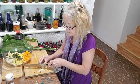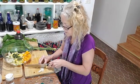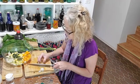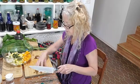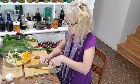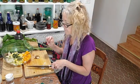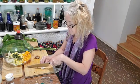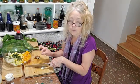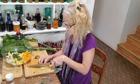So you can do the same thing that I'm doing here. You can just cut it super thin, and you have to remember that if you're working with the herb or the food as a medicine, then you need it more concentrated. To just pour hot water over this fresh root or the leaf, or even the dried leaf or the dried root, is like making a tea.